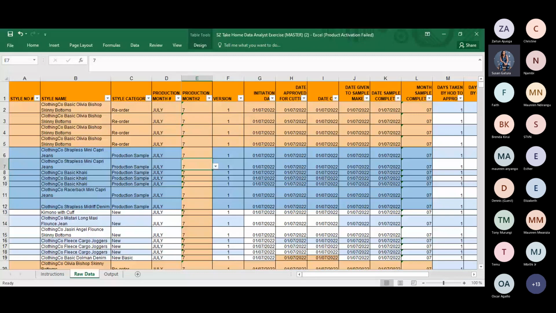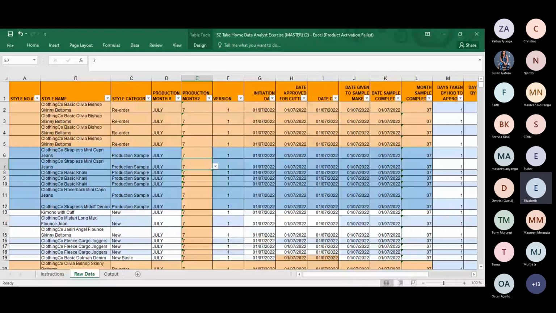Okay, why didn't you want to backtrack the initiation date as well, just like you've done with the others? For example, if the initiation date is blank and we can see that the completion date, the date given, and all the others are the same, wouldn't it also make sense for the initiation date to be the same day? That was an assumption I didn't want to make because I didn't know that. So I didn't want to make that assumption. Okay. But you did make the assumption for the other dates, so I'm wondering why you didn't do the same for the initiation dates.